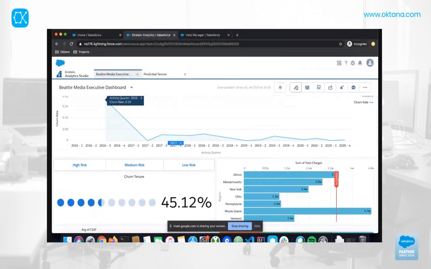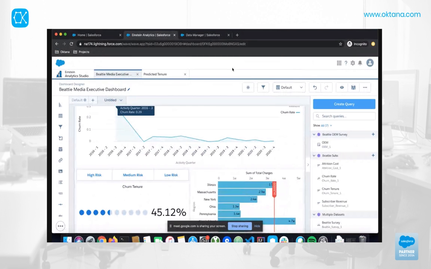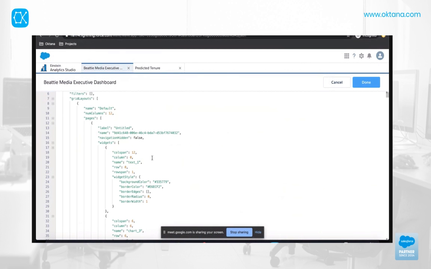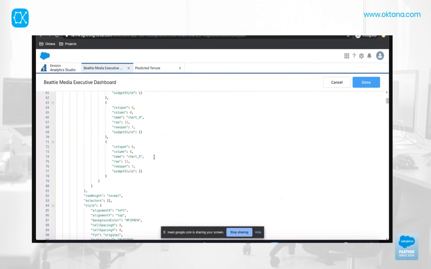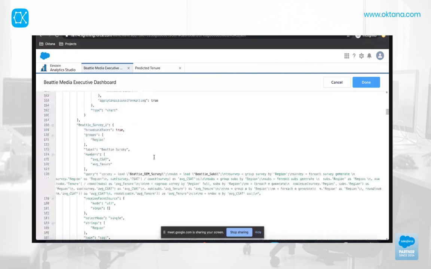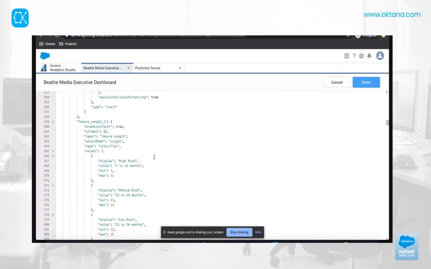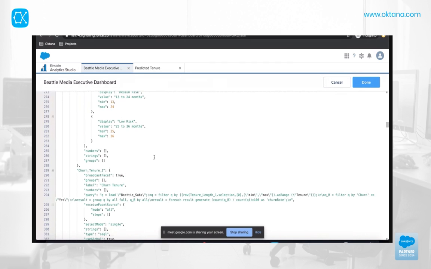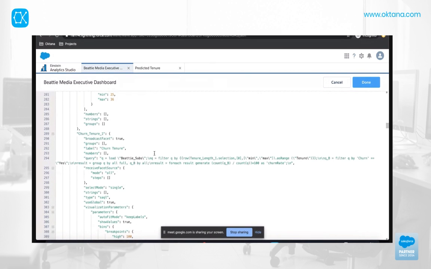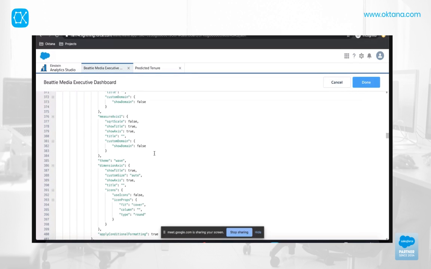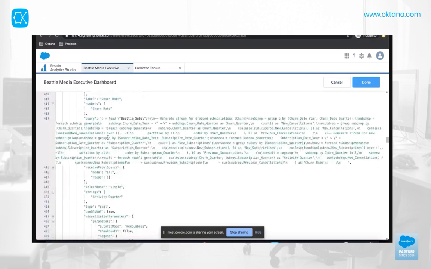When you go on edit mode, you click Command E on Mac. Then it has a JSON representation of every component that is present on that screen, from the lenses to the charts themselves, colors that you are using, everything else. It also includes the queries that are being executed to generate that data.